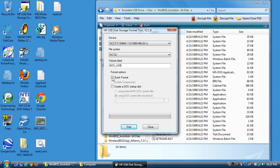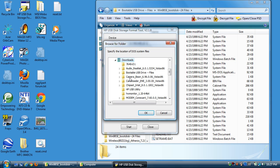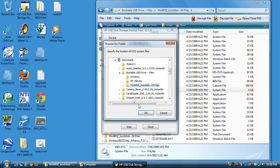So choose a quick format and choose Create a DOS Startup Disk, and click the Browse little button and choose Floppy Disk Drive A: if you've made the floppy. Otherwise, you can browse to your folder where you've stored the extracted files from the ISO yourself. You can browse to that folder and get the 24 files the same way if you've used WinRAR and extracted all the files.